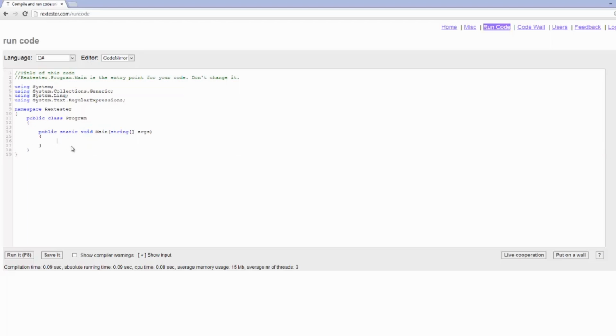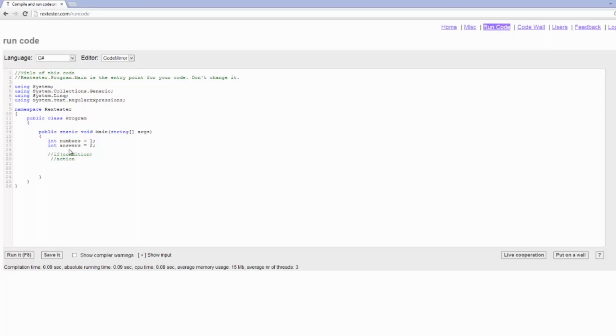Okay. So what I'm going to do here is we're going to talk about if statements. Okay, so first of all, we'll just type in int numbers is going to be equal to 1, and we're going to make int answers is going to be equal to 2. Okay, so we have 2 ints here, and there is something called an if statement, which is actually really important here. So we have numbers and we have answers, and an if statement works like this, and I'm just going to write this in pseudocode. So we have if a condition, okay, and then we have an action. That's pretty much all it is.